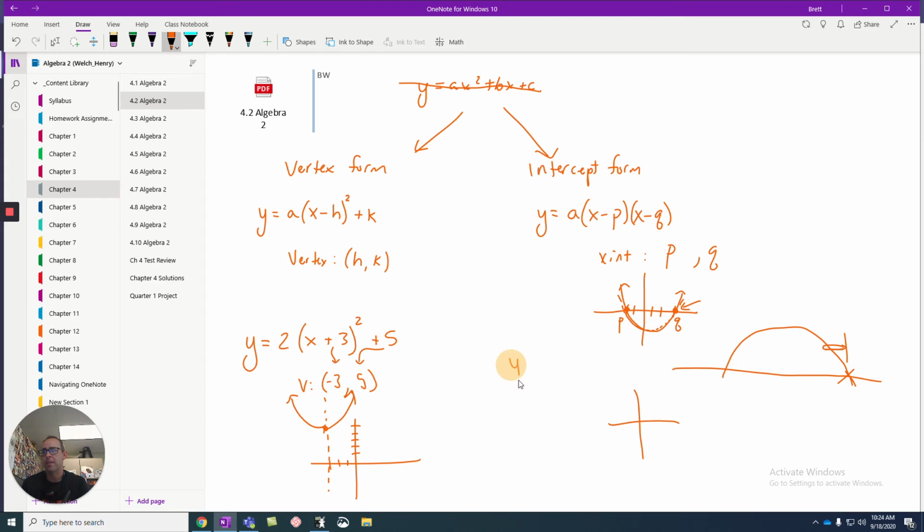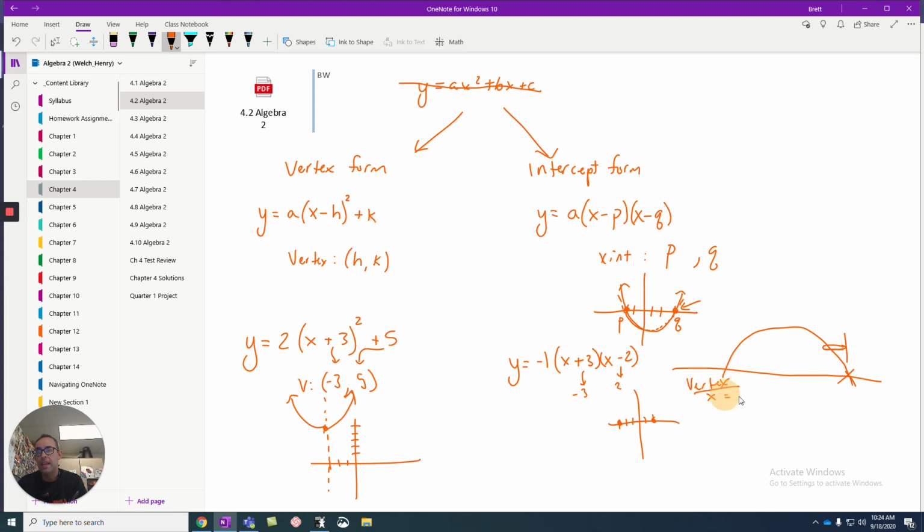Over here, maybe I have an equation like y equals -1 times (x plus 3) times (x minus 2). Here's the deal. I've always said, switch the sign of the thing with x. It's still true here: at -3 and at +2 there's a dot. I don't have the vertex, so I'm going to have to find it. There are a couple of ways to do it. If you're using the calculator, just continue to use the calculator to find the vertex.